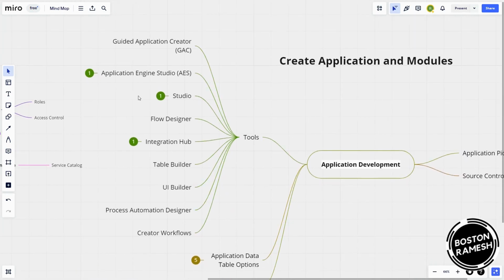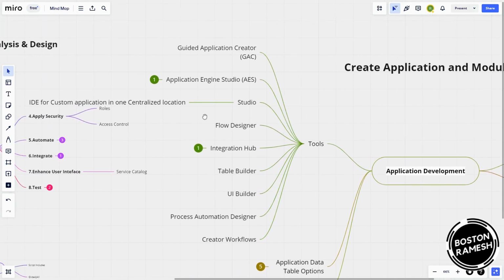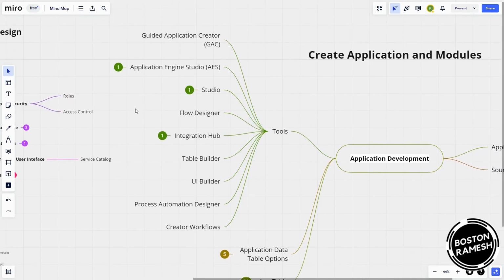And then the Studio is one of the most robust and most useful tools for custom application development. So we'll see that. And then Flow Designer, which is used to create workflows and automation. And then Integration Hub. This is for integrating with the different repositories.